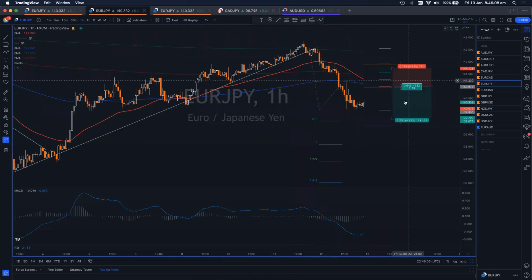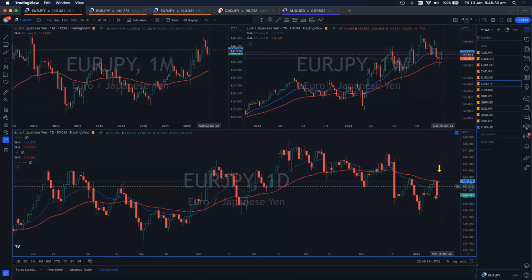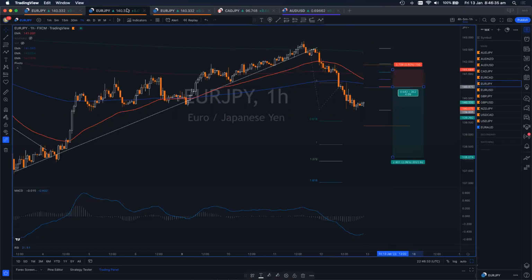And that means that your probable target won't be as great, but it still looks pretty good. You can get a bit tighter. Get that there somewhere. Come on, move. Well, you can take this all as wave one, like we did with Aussie yen, and you can trade right down to here somewhere. There seems to be plenty of room to the downside. Get the daily chart, lots of room down to these lows to get a good trade out of it. So Euro yen is looking good as well.